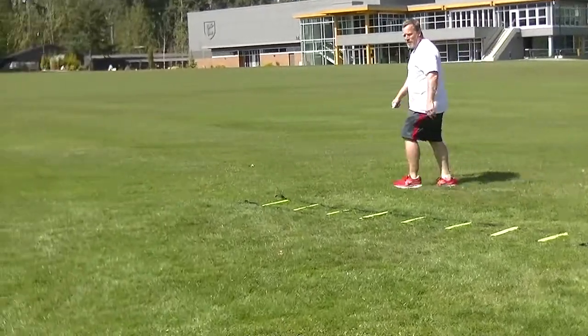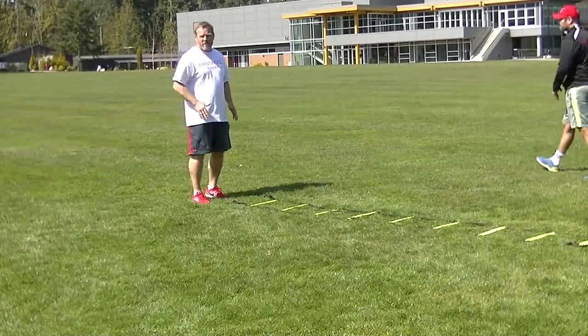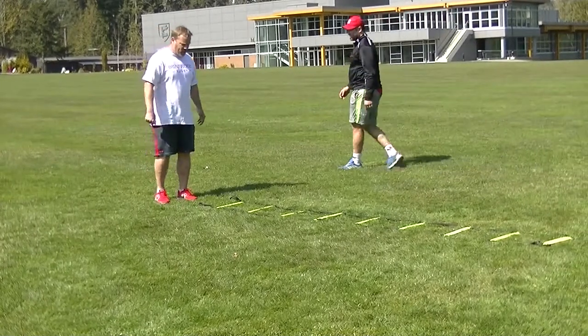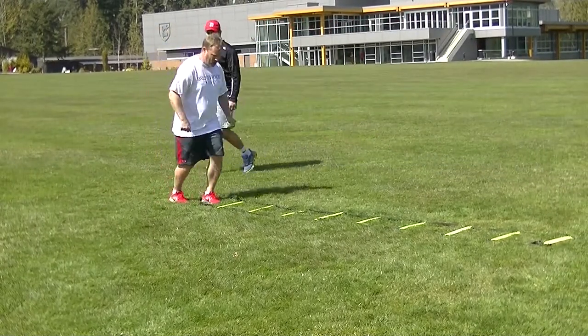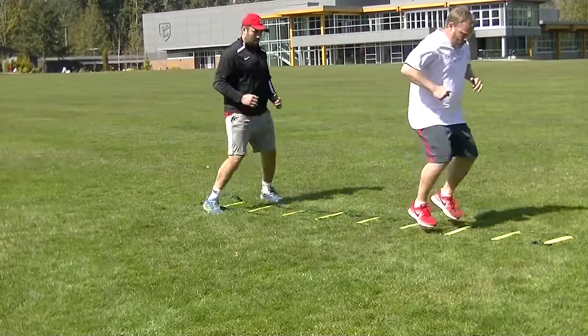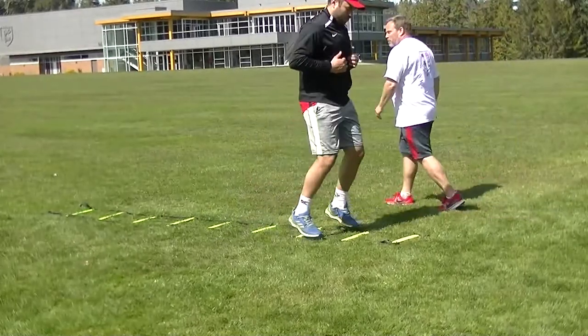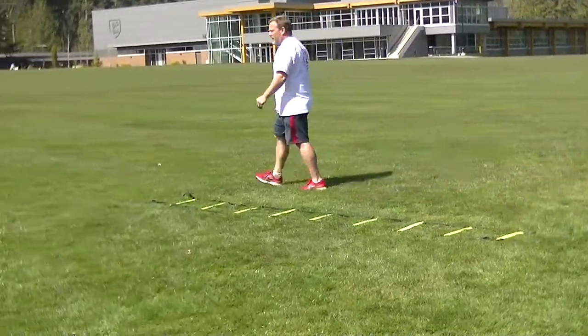Next one is the forward 1, 2, similar, but you're facing the ladder. You go 2 feet in the square, 2 feet out of the square, all the way down. Again, you want to be as quick as you can. Explode, get your feet off the ground. Okay?